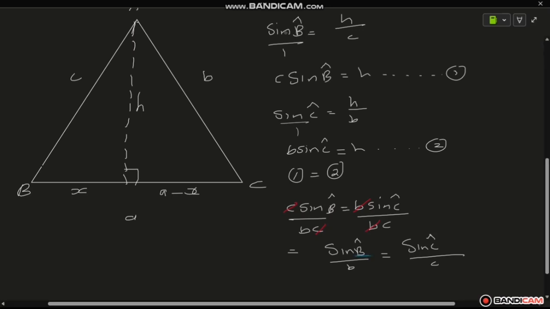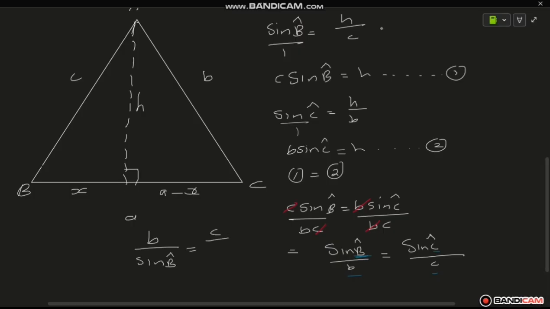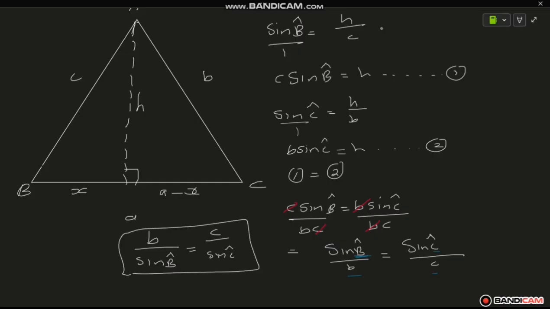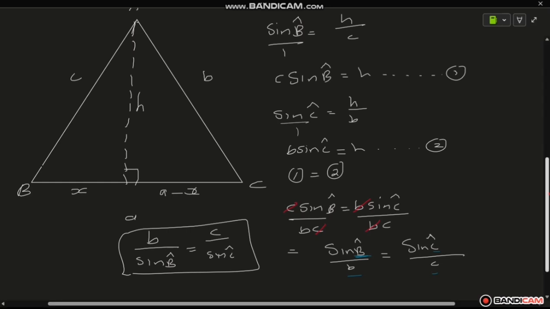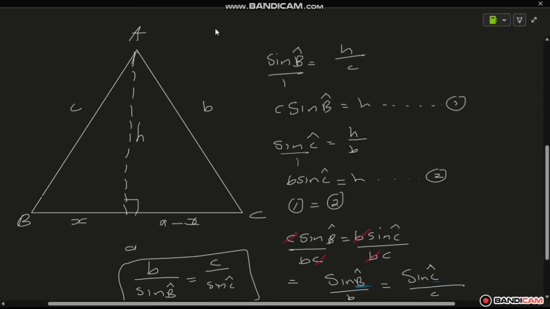But what you must know is that they will give you an empty triangle. You show us the sides, you show us the perpendicular heights, and you start doing your thing. So here we are actually allowed to do this. Remember, it's sine B over b, sine C over c. So you can actually use what I wrote on the left right here, meaning b over sine b, c over sine c.